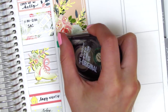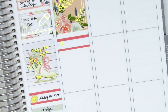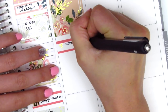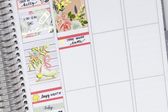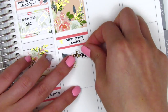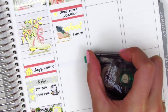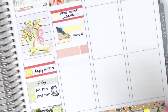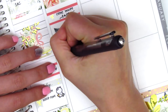For Friday, I started by placing down a full box at the top. I then used a quarter box to mark that I got a creme brulee latte that morning — it was really good, and I liked it a lot better than the Irish cream cold brew that I had earlier in the week. I then placed down a piece of deco with this upload sticker from Randy Dot Plans, and I used that to mark that I uploaded a plan with me that morning. And then I put down this little quarter box with these arrow stickers to mark that I wrote reports that day.